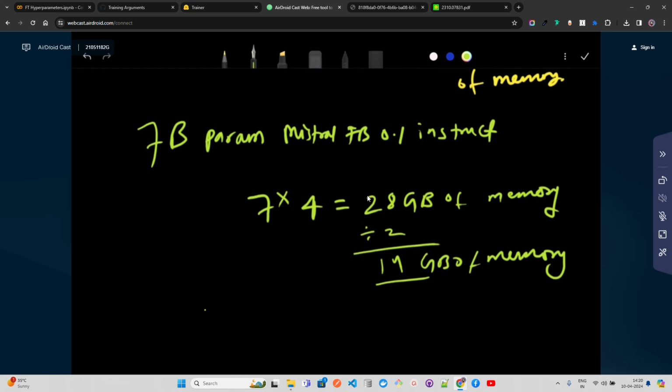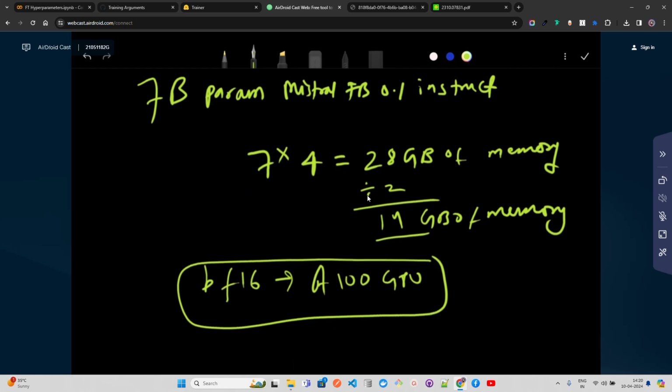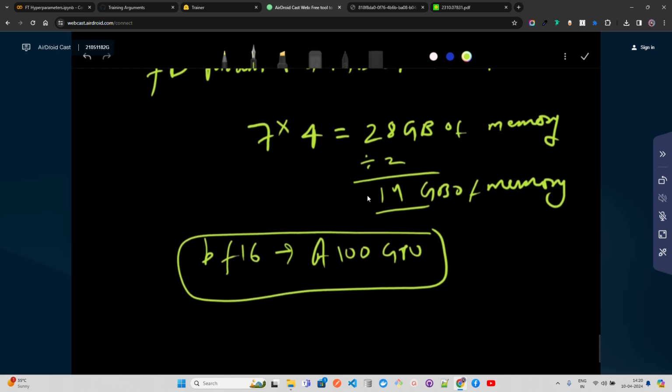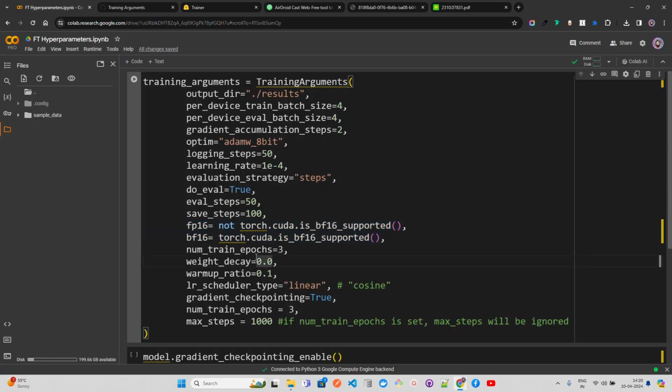If you look at BF16, you need the Ampere architecture. So I'm going to write A100 GPU. It has compatibility with that, the Ampere generation or a more recent one. If your GPU is compatible, I recommend you use BF16. If not, then use float 16. And that's what it is. And then we are okay with this. What else is left there? We have evaluation and save steps. I'm probably not talking about it. Pretty much self-explanatory.